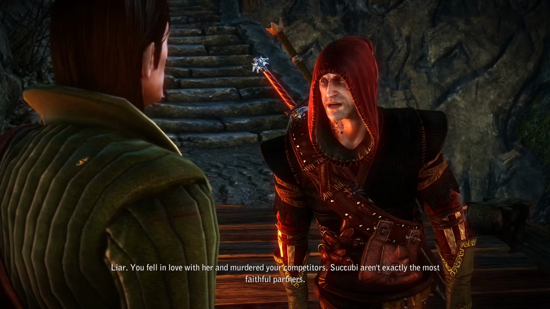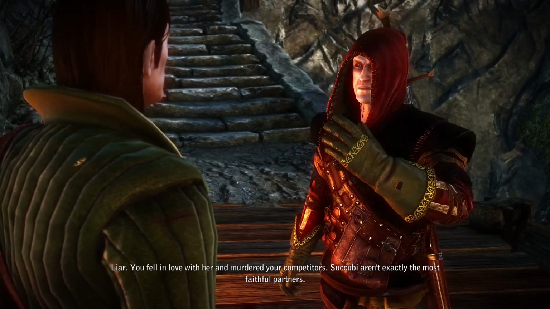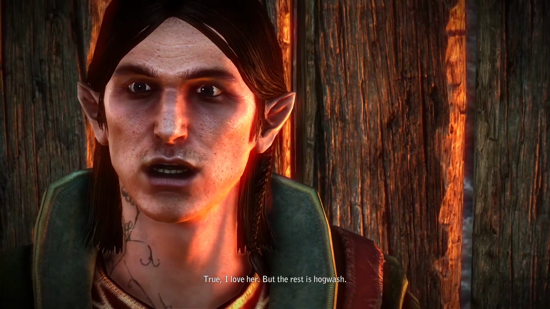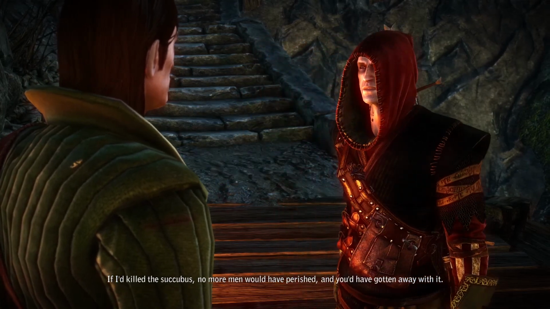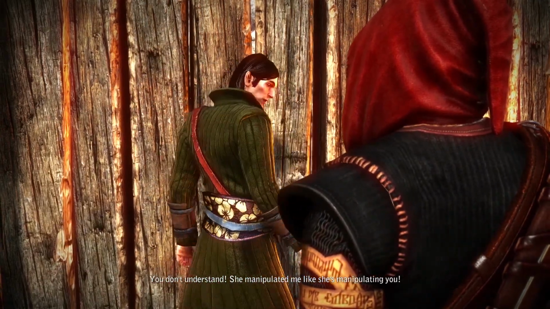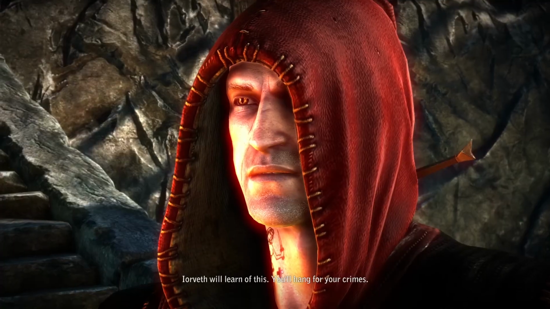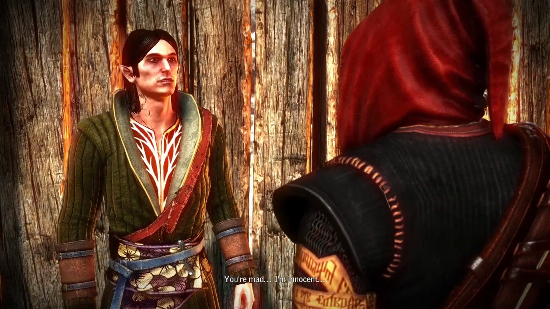Liar. You fell in love with her and murdered your competitors. Succubi aren't exactly the most faithful partners. True, I love her, but the rest is hogwash. If I'd killed the succubus, no more men would have perished and you'd have gotten away with it. You don't understand. She manipulated me like she's manipulating you. Yorveth will learn of this. You'll hang for your crimes. You're mad. I'm innocent.